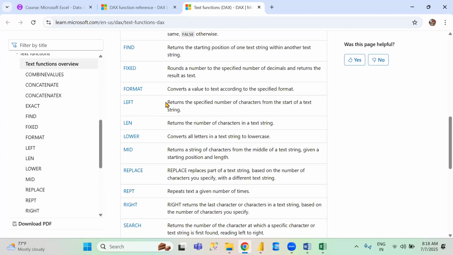Exactly whichever character you want to find the position of. In the FIND function, which is case sensitive, the same value that is in the column is what you need to find. Suppose it is a capital letter there, but you are finding a small letter. It is not accepted by FIND. But SEARCH is not like that. Either small letter or capital letter, anything is accepted by the SEARCH function. Understand clearly? Any doubts in this one?